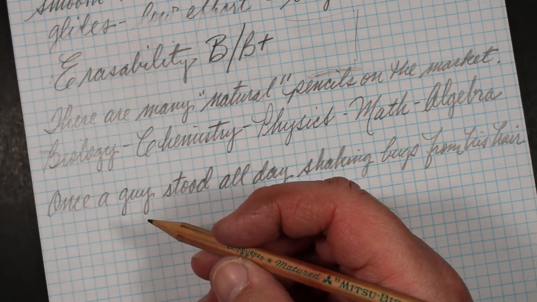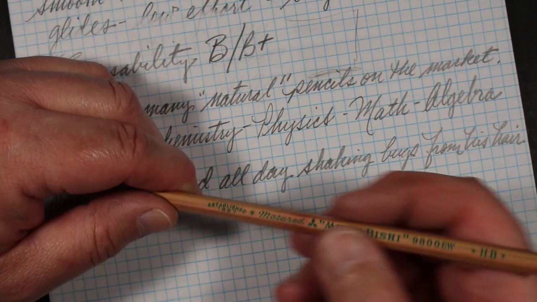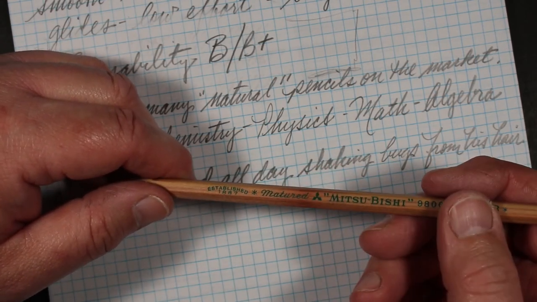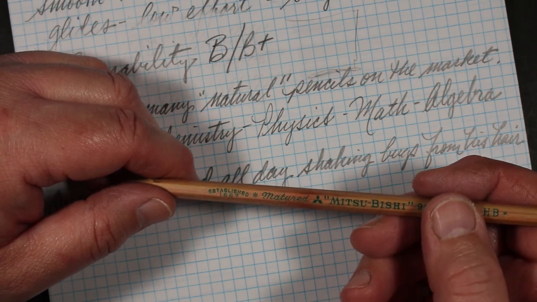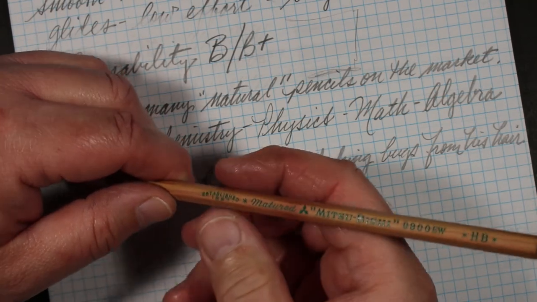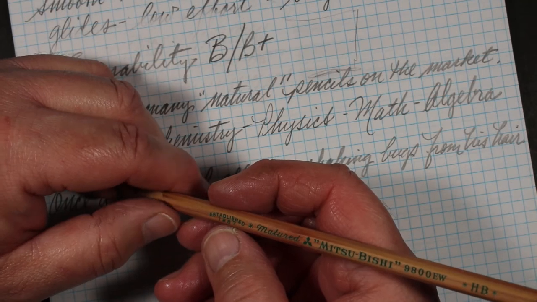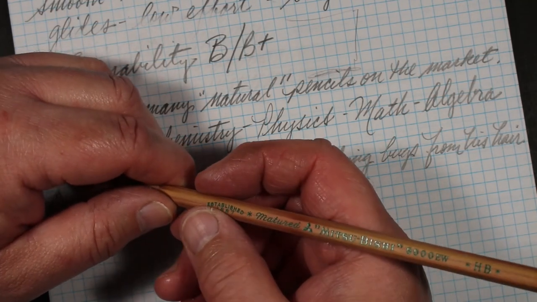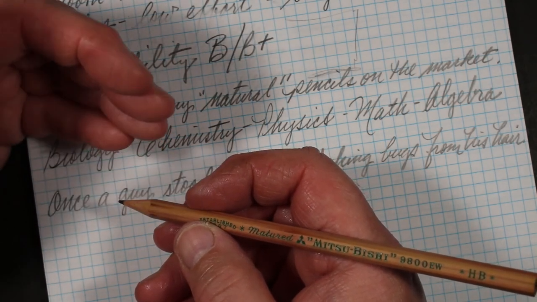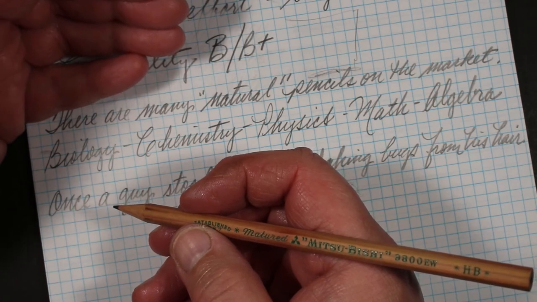I think that it makes you feel more connected to the pencil. A pencil that's painted can be very beautiful, especially some pencils that really have beautiful paint jobs on them. But of course the paint protects the wood, so your human interaction with the instrument doesn't show on the instrument itself, other than the pencil getting shorter and shorter because you're using it, or perhaps using the eraser.